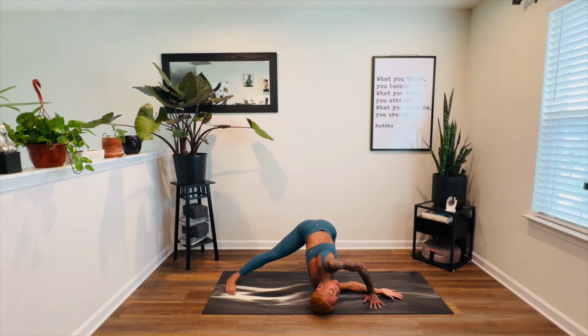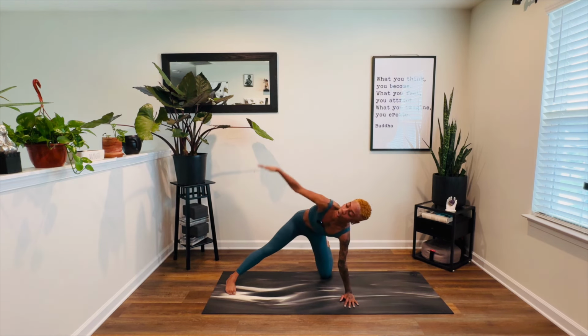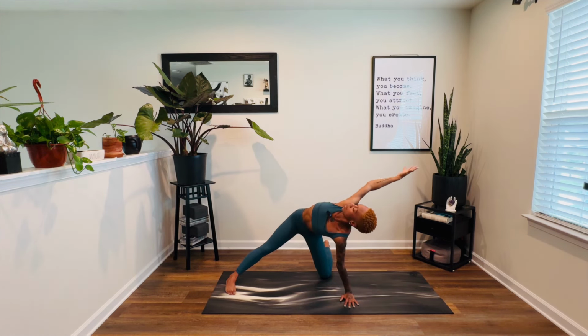Four, three, two, and one. Left hand presses you up and off of your elbow or your shoulder. Just take a reach one more time to find that counter stretch.